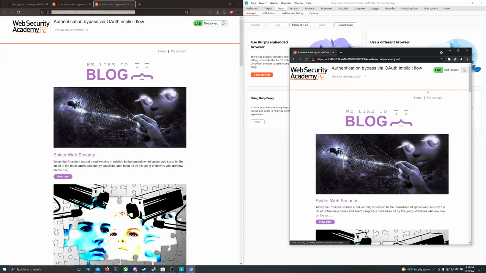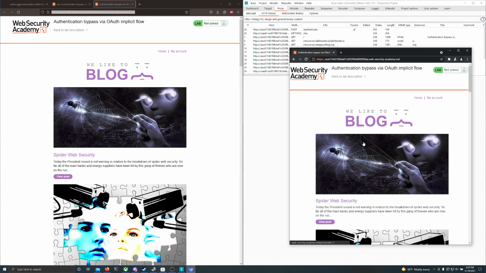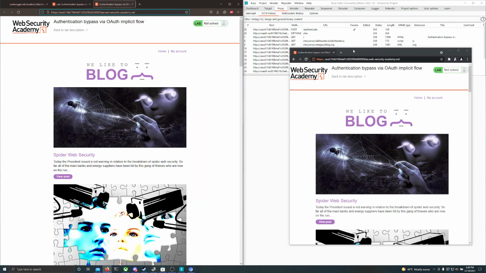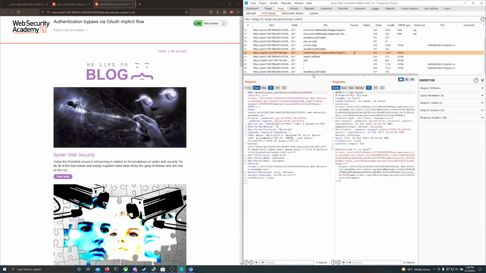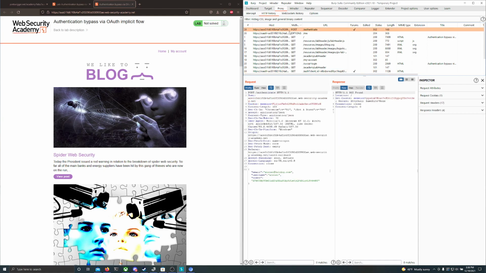And it looks like mine actually logged in automatically, which is not an issue at all. But for people solving this for the first time, it's basically just going to bring up a page with a username and password. You're just going to enter wiener and peter, and have Burp Suite's proxy service monitor the web traffic, or the HTTP history. Once you log in, you should see there's a GET request for the auth service, so we know that there's an auth service working. And then once you try and log in, you'll see that there's a POST request for authenticate.